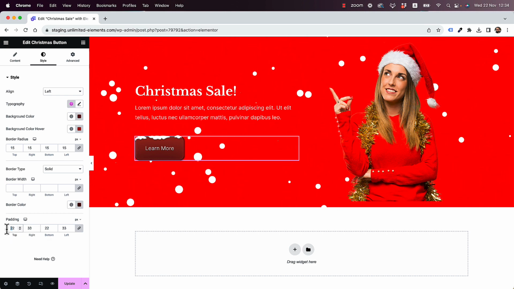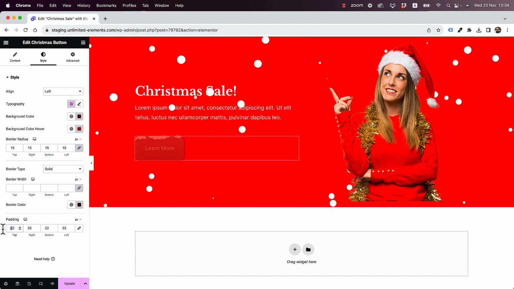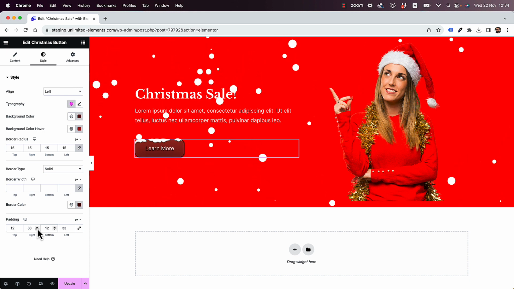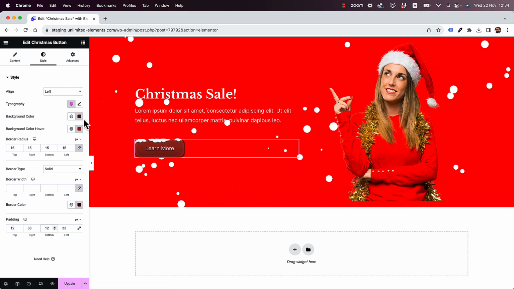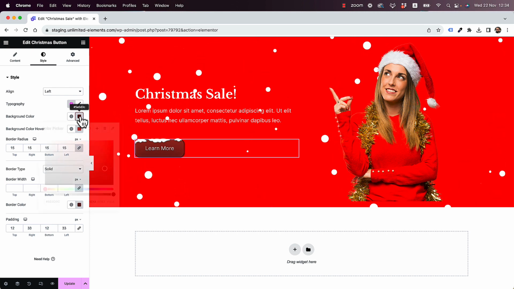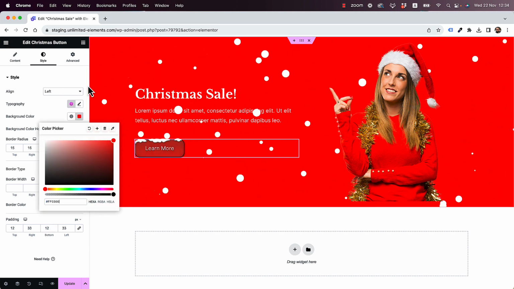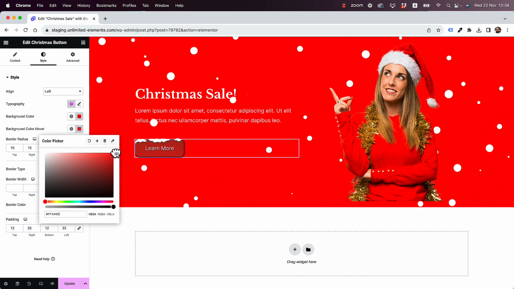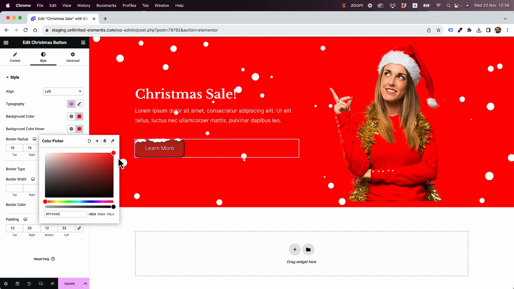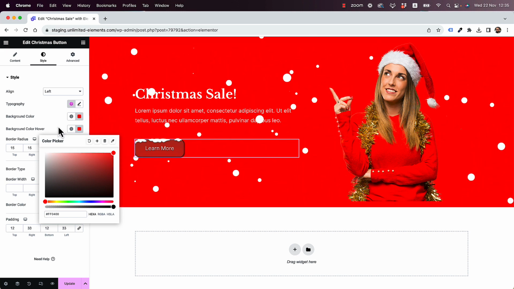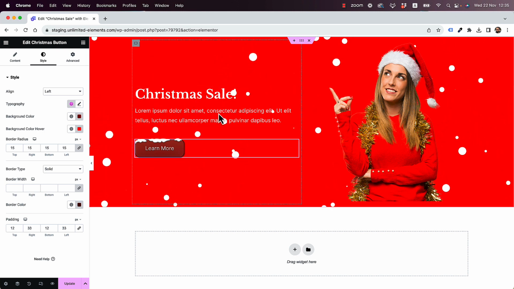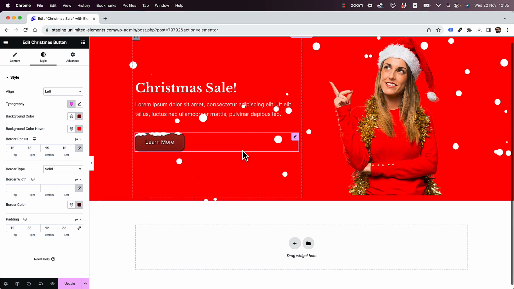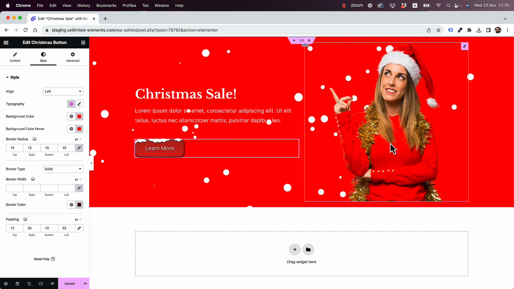And over here in the button, I think it's a little bit too fat. So maybe let's decrease the padding over here. I'm going to unlink, and let's do 12 from the top and bottom. This is looking better. And maybe you can play around with the colors as well. So maybe over here, I'm just going to use a brighter kind of color. You can play around with these colors until you get the exact effect that you want. Awesome. So this is looking good. And of course, if you want, you can change the text and stuff like that. So, okay, we got this part set up.